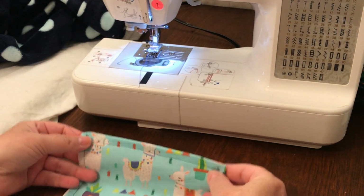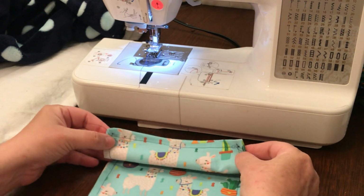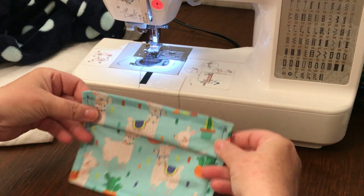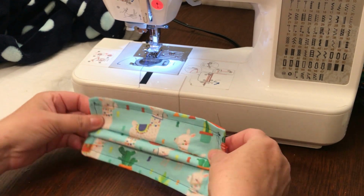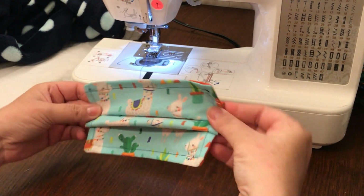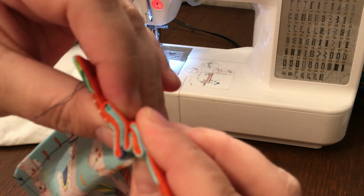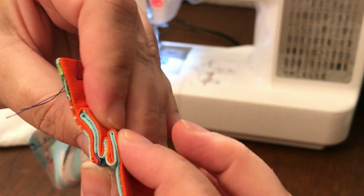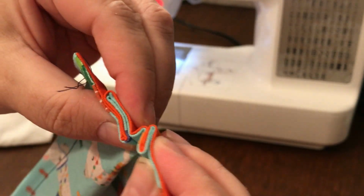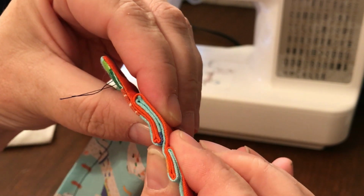All right, so from here, with the big people ones, we use 2 fingers, and it looks like it'll kind of do the same with this. You're going for the same effect. You want to be able to have it pleated down there, so just use your fingers, and you want the folds to lay just next to each other, not underneath each other. That's going to be really hard on your machine. That's going to cause your feed dogs to have problems, and you're going to break needles and all kinds of stuff. So make sure that they're next to each other.